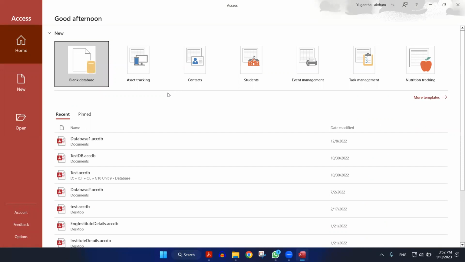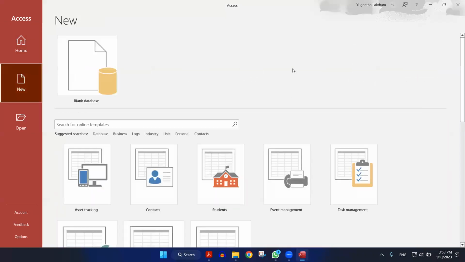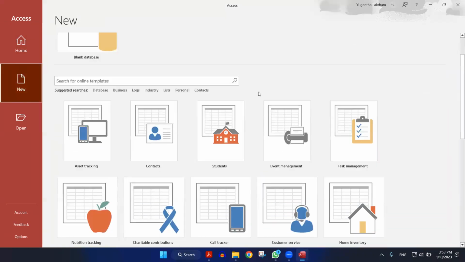In the same way as the other softwares that we have learned, the very first time we open the particular software, it always gives us a blank application and some templates, right? The database is also giving you some templates.